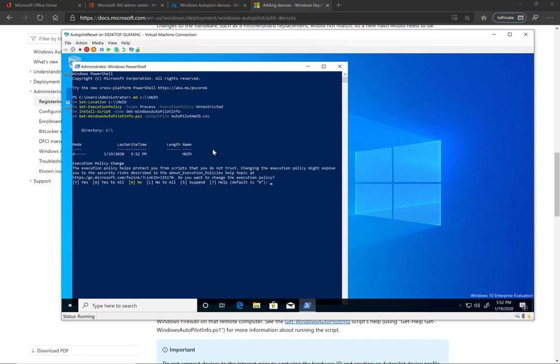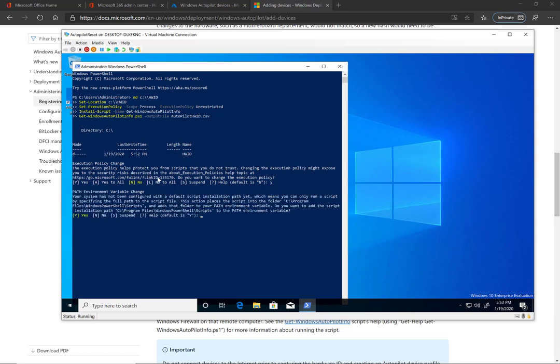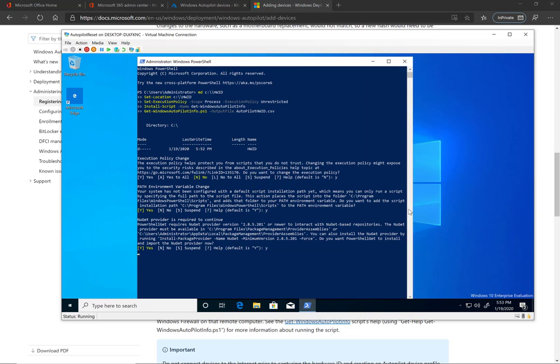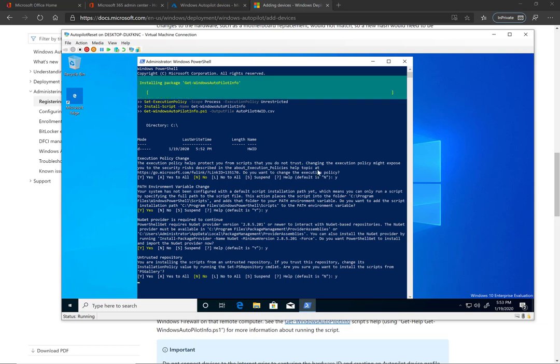And you'll see that it's going to ask you a couple of questions about the execution policy. You can say yes to that. And it's going to ask you about the script. You can say yes to that as well too. And we'll let that run here. Basically, what it's doing behind the scenes, if you can see in the script, it's using the GitHub script for the Autopilot service, and it's going ahead and putting that into a folder on our C drive with the CSV output of the hardware ID of this particular device itself. So you can say yes to all these things that you're prompted with here. And we'll get a new command line once this has been completed. I'll say yes one more time.